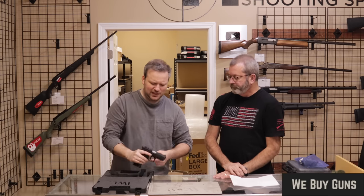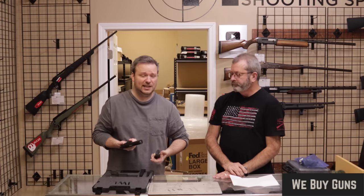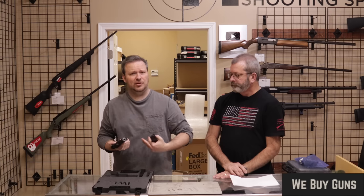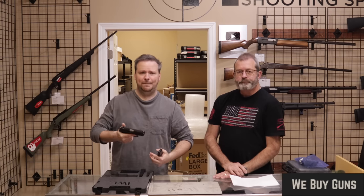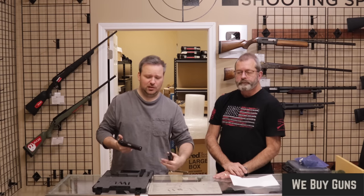And these have actually been coming into the United States as surplus as early as probably the late 80s, early 90s, and they still come in occasionally. I know Century Arms brought in a batch of retired Israeli police 941 Jerichos maybe about 4 or 5 years ago, so you can find them as surplus on the market.